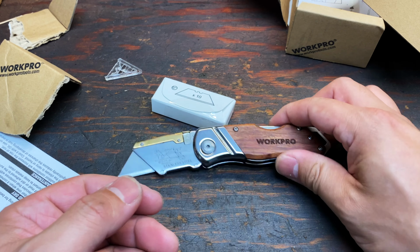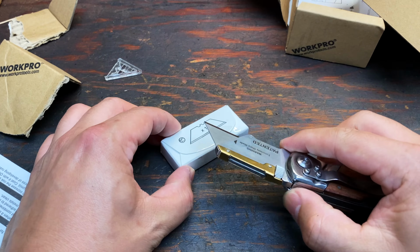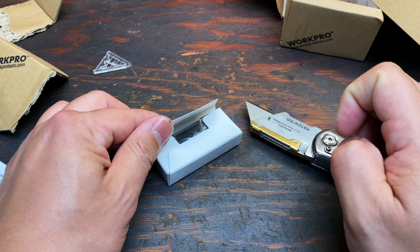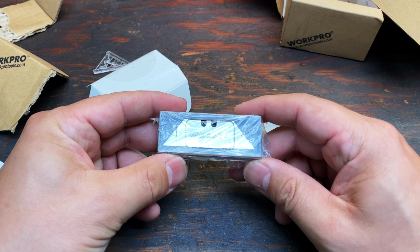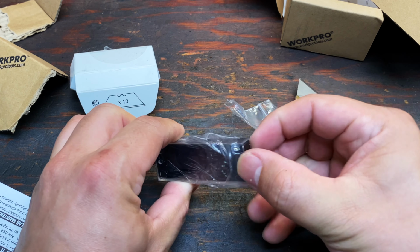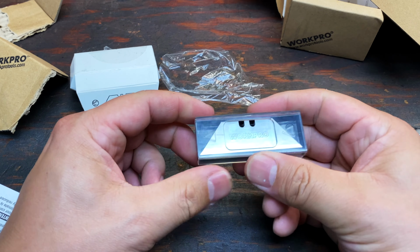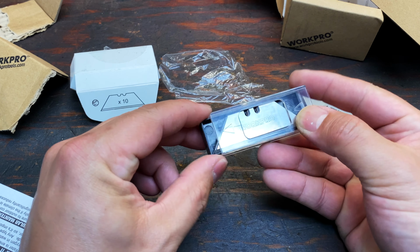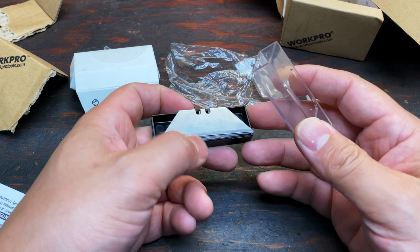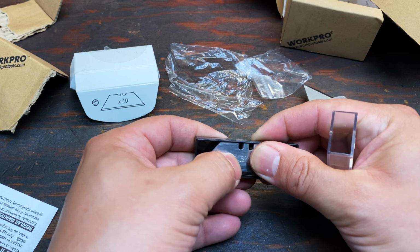This thing is like, listen. There is some weight to this thing. I meant to just do the tape and I went all the way through the box like it was nothing. Came with these. I think there's 10. Super slicey. Very nice. This thing is spring-loaded. Be careful. I almost poked myself there.